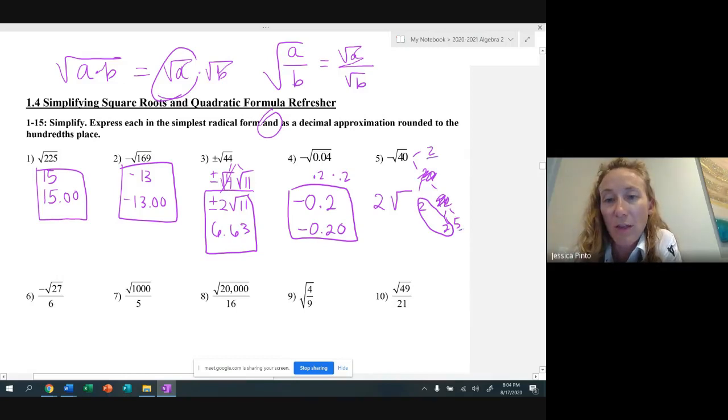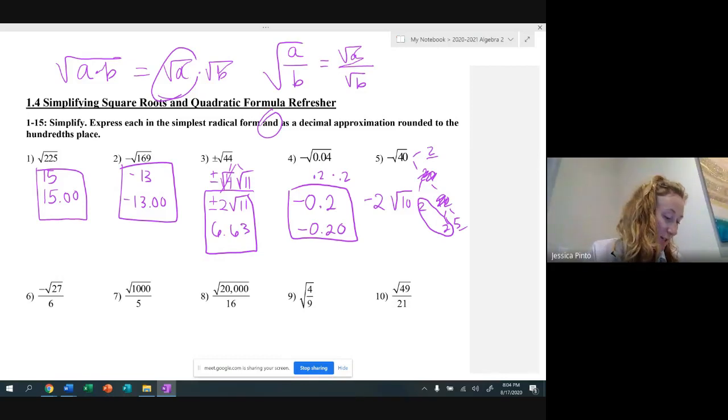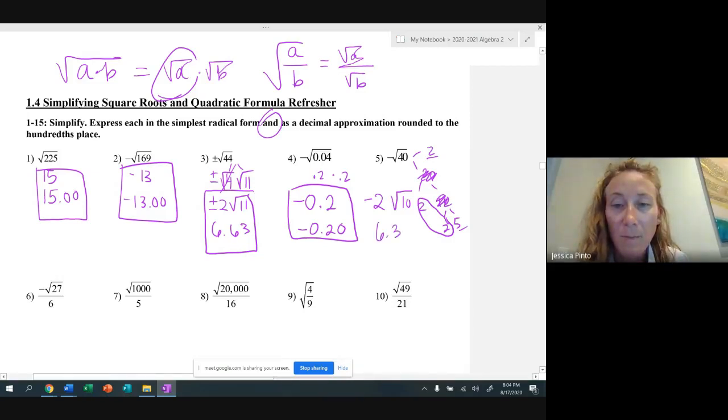I see the 2 and the 5. 2 times 5 is 10. And so those will be left behind. Don't forget the negative sign. So that's another way you could have done it. And to our decimal approximation, I'm going to go, it's easier and faster here. 10 square root times 2. I get 6.324, so that's going to be 6.32. And it's negative. And then testing that with the original 40 square root, confirmed.